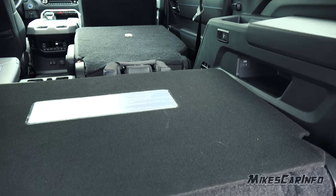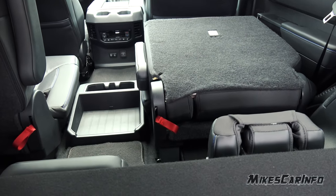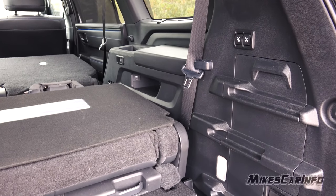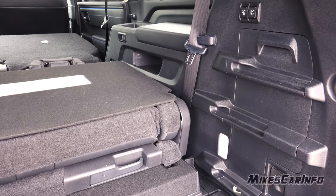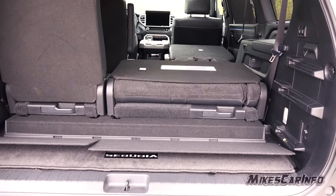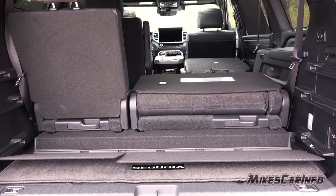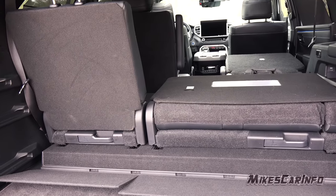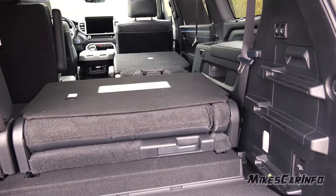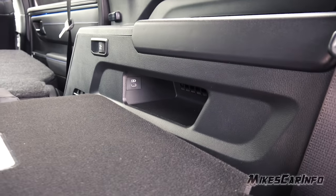But let's say you put your groceries there or whatever, and then you slam on the brakes, your groceries are just going to fall there on the floor. It's just kind of like this flat surface that's not really containing anything. Maybe you could put a big box there or something. Maybe that's what the purpose is. But yeah, you're going to have to adapt your cargo space to its, in my opinion, dysfunctional space. You're just going to have to figure out how you can make it work for you, I guess. There's another USB port there. That's a USB-A in that little compartment.